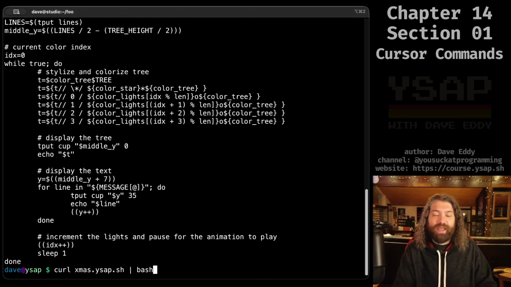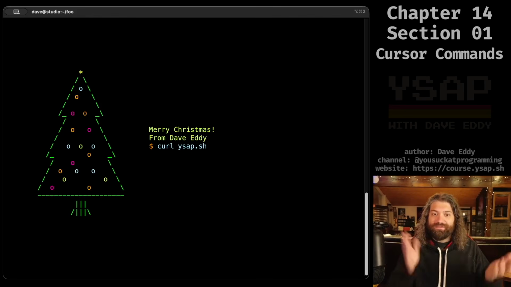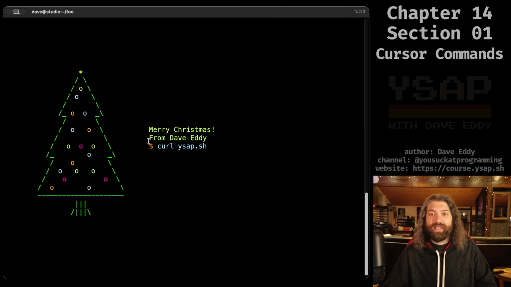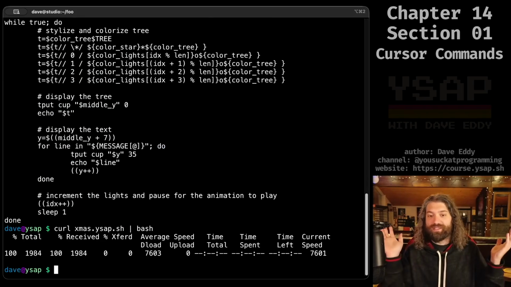If you pipe this to bash, be very careful when you pipe things to bash from a web server like that. I wrote this, I can trust this myself, but be careful when you do this. But take a look at this. Now it says Merry Christmas. It took over my whole terminal. It says Merry Christmas. These colors are changing. It's all using ANSI escape sequences to move the cursor to the right place and draw the right thing and refresh the line. And then when I Control C, we're out of it and it's gone.